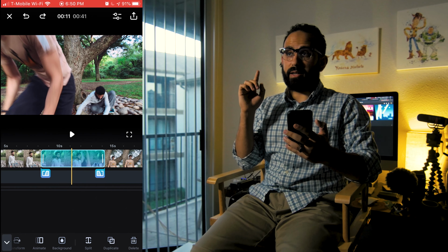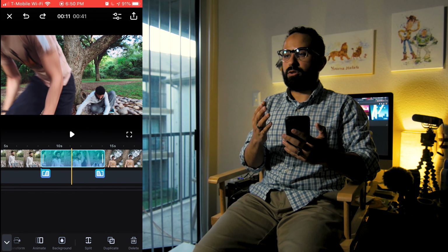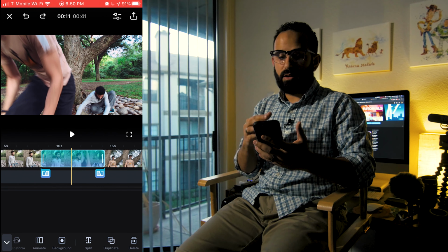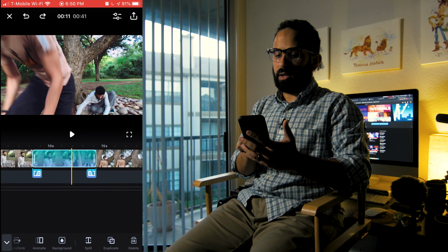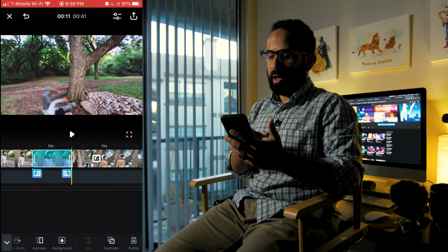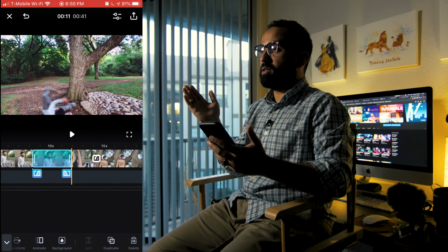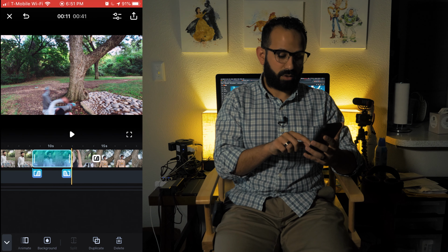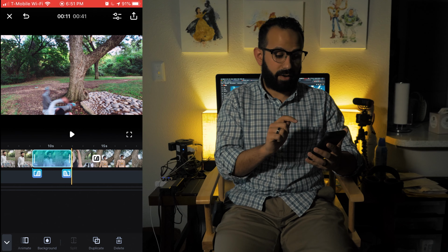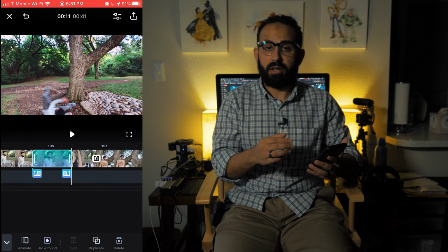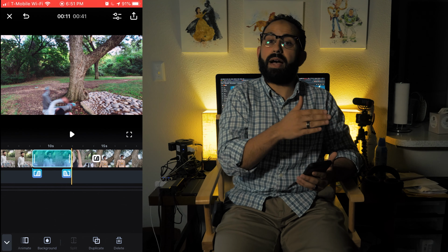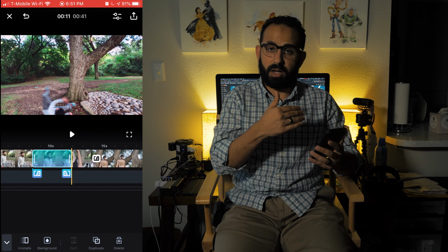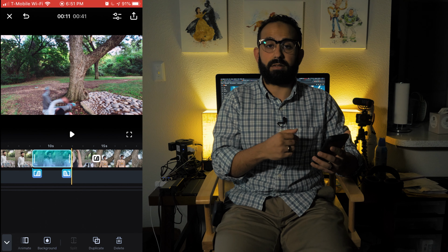The next feature is split. So say you need to just trim off a whole chunk because it was just too many mistakes in that same take. You just go to the point where you need to cut it and click split, and bam. Automatically just makes a new clip, and then you can just delete it. The next thing is duplicate. So you can select the clip that you already have and duplicate it as many times as you need, so that way in case you need to cut back to that same master shot, for example, you have that option right there in your workflow. And then lastly is delete.